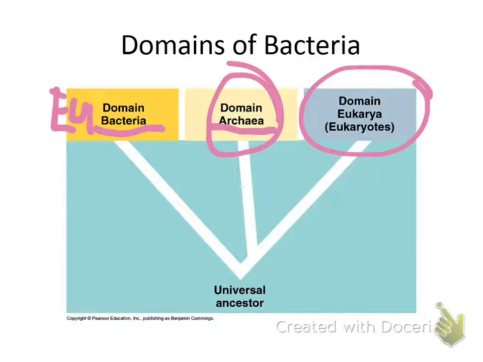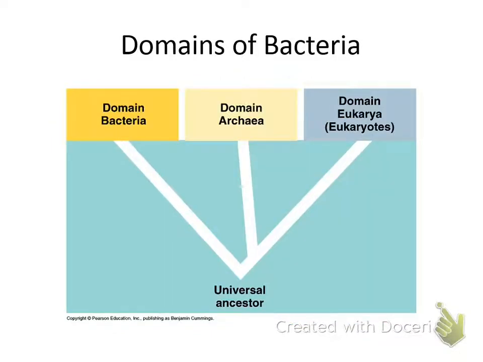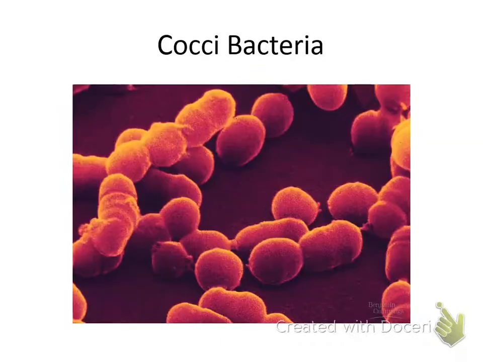They're the weird ones, right? Underline the word weird. The genetic difference is located in their RNA, or the ribosomes, which are different, and that's how we separated them out. They said these are so weird, we're not even going to call them regular bacteria, we're going to call them archaeobacteria.